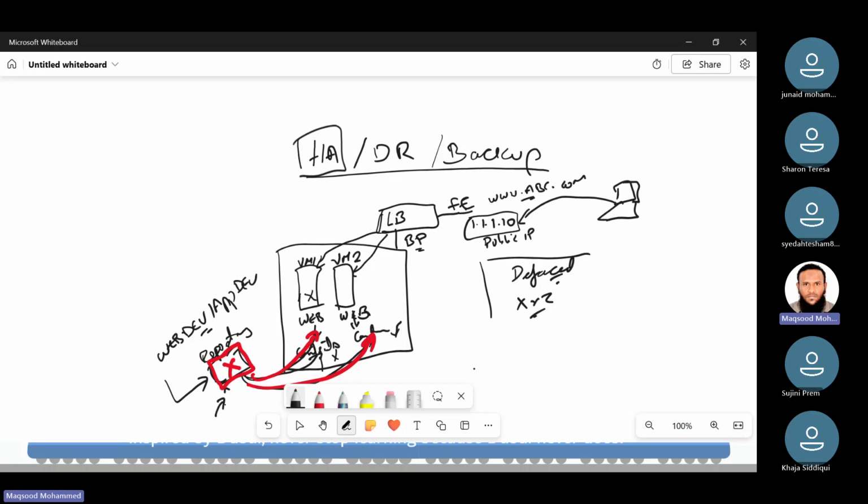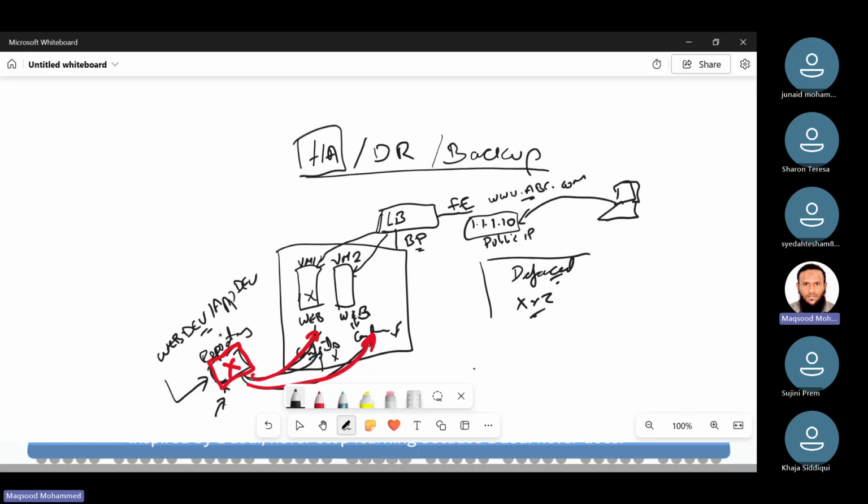So HA, as you see, does not protect your data. It only makes your service highly available. It's about the service, not the data. I hope that is clear. In this scenario, the only protection you have is the backup, right?